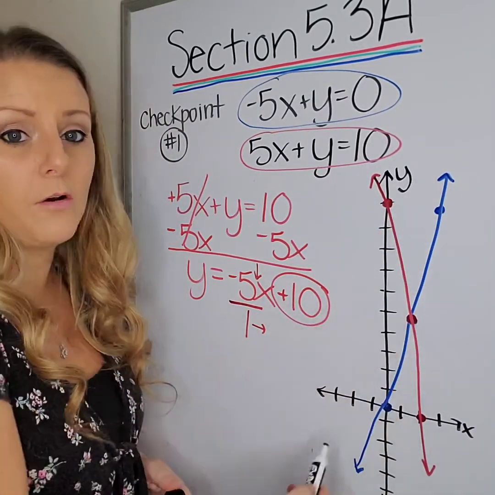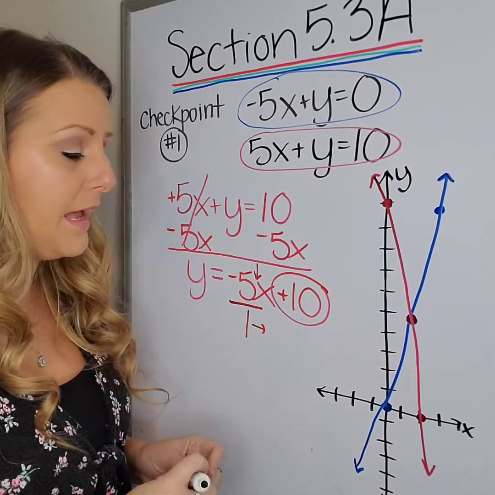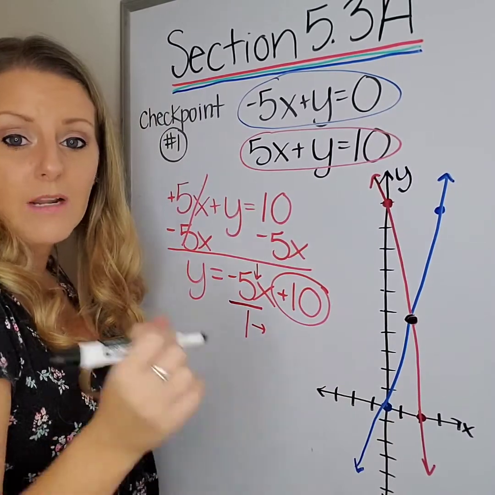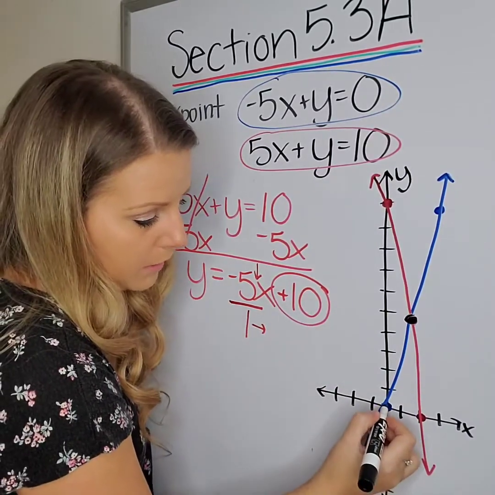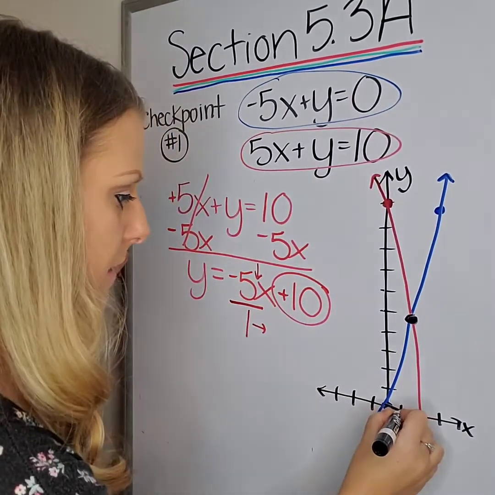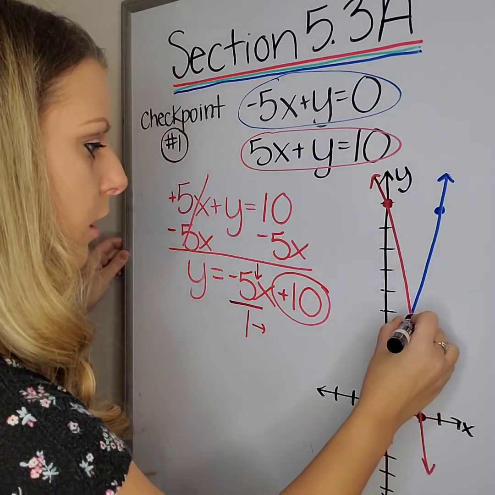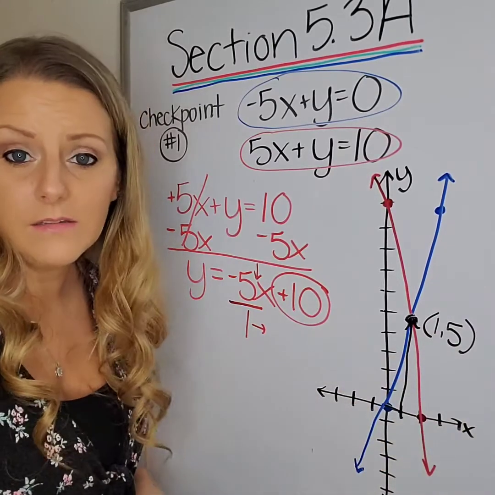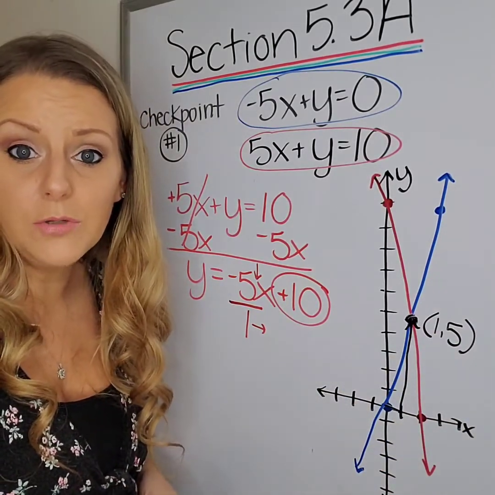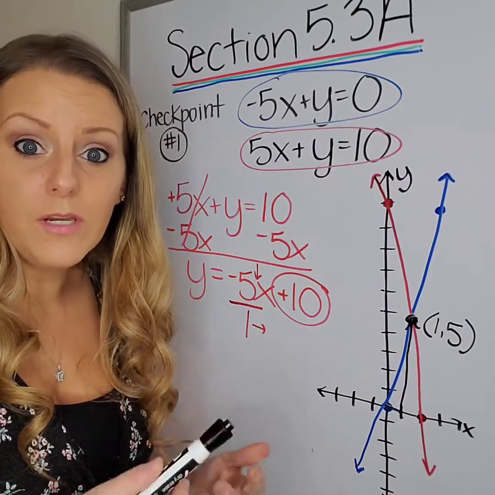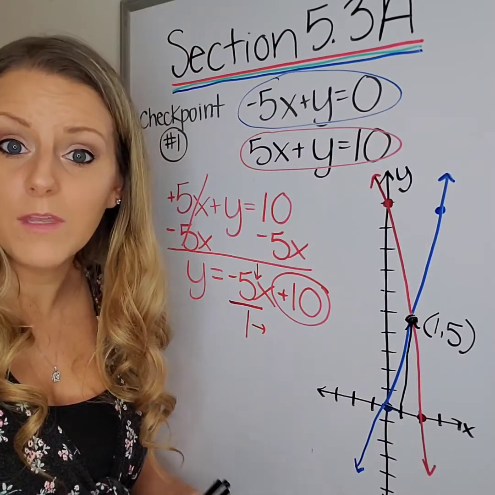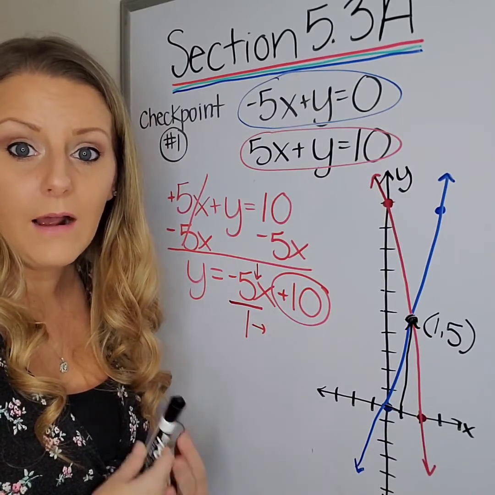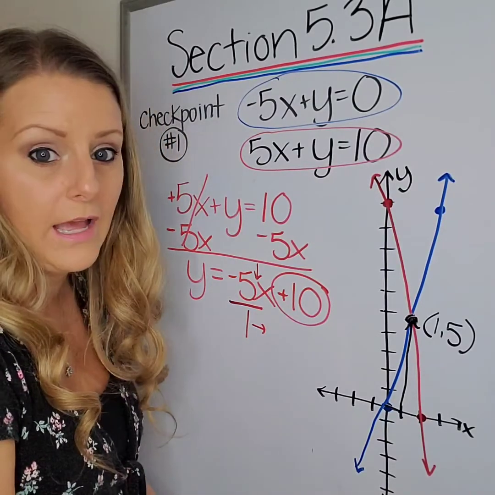Instead of just doing one graph at a time, you're doing 2 on the same coordinate plane, and you're going to tell me where they cross. Remember, it's x comma y. So we're going to go 1 to the right, and then 1, 2, 3, 4, 5 up. 1 to the right, 5 up, and that is our answer. The answer is always where the 2 lines cross. Tomorrow I will be showing you another way of finding where the 2 lines cross that doesn't involve graphing, okay? But for right now, graphing is the method that you're learning how to do.